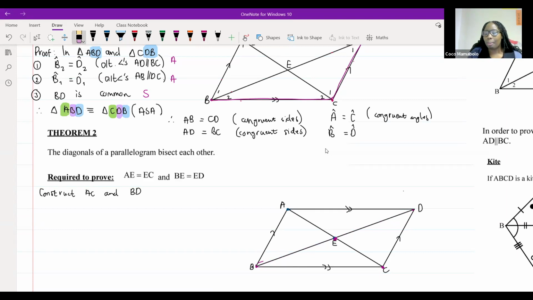So instead of using the big triangles, which triangles do you guys think we can use here? Can you use the small ones? Map them out for me. Yes, the small ones. A, B, what? ABE. Yes, absolutely. We can use triangle ABE. And which other one? Triangle CDE. Good. We started here, past that side, and all the way to E. Beautifully said. Good work. All right. So we're going to say proof.